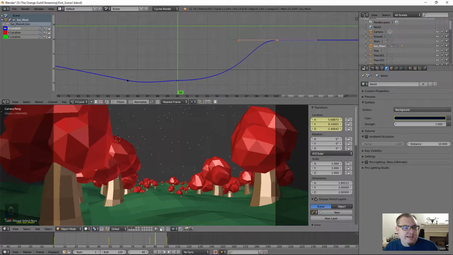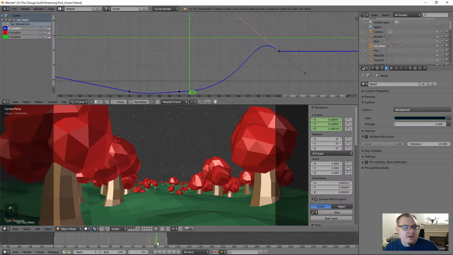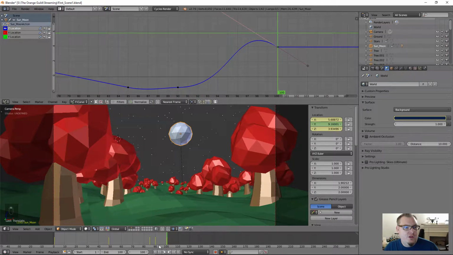And once we get over here to the top, what I want to do is actually pull this handle up a little bit, and I want it to bounce at a higher peak, and then I want it to settle back down in the place in the sky that it needs to be sitting in. So it's going to rise, and then it's going to drop just like that. Now that only has about one keyframe to work, so we're going to pull this over a little more to give it some more time in the animation to do that.